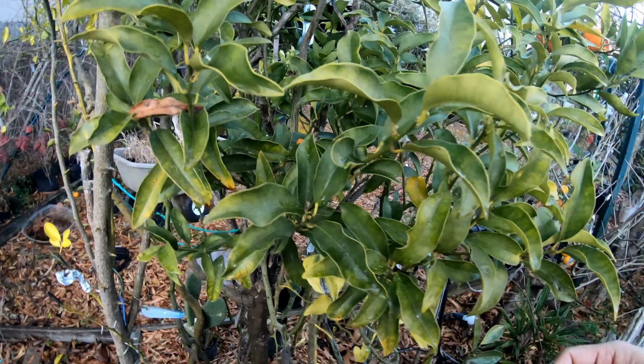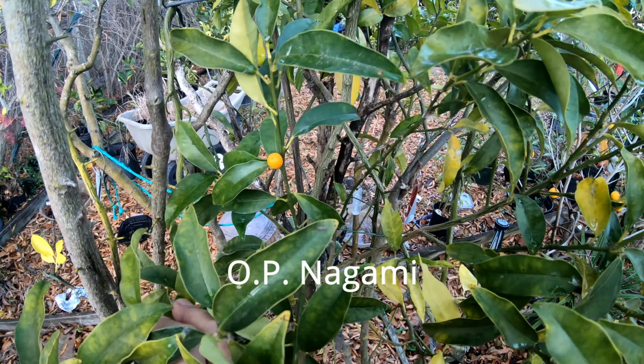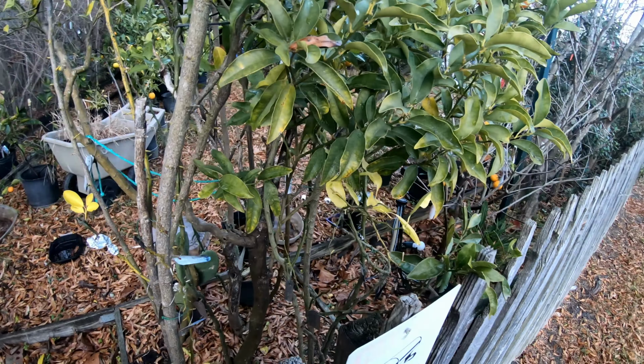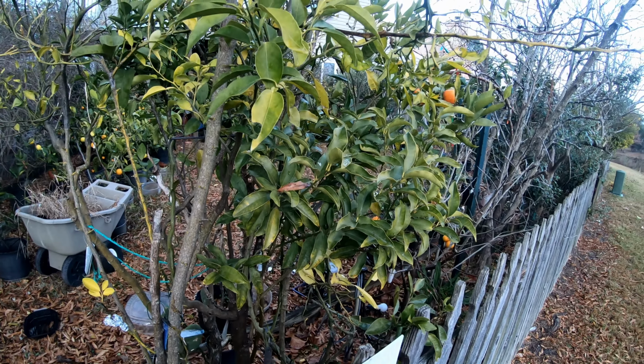Oh wow, there is a one OP Nagami fruit right there. Look at that cutie guy. That cutie fruit right there. So that is a treasured fruit, which means something's probably gonna eat it before I do. So I'll probably go ahead and try to harvest that first.